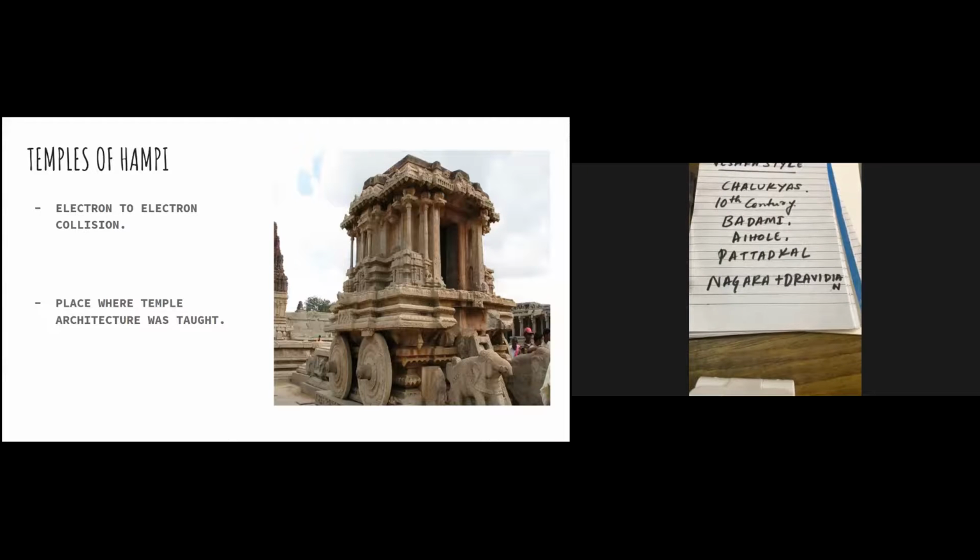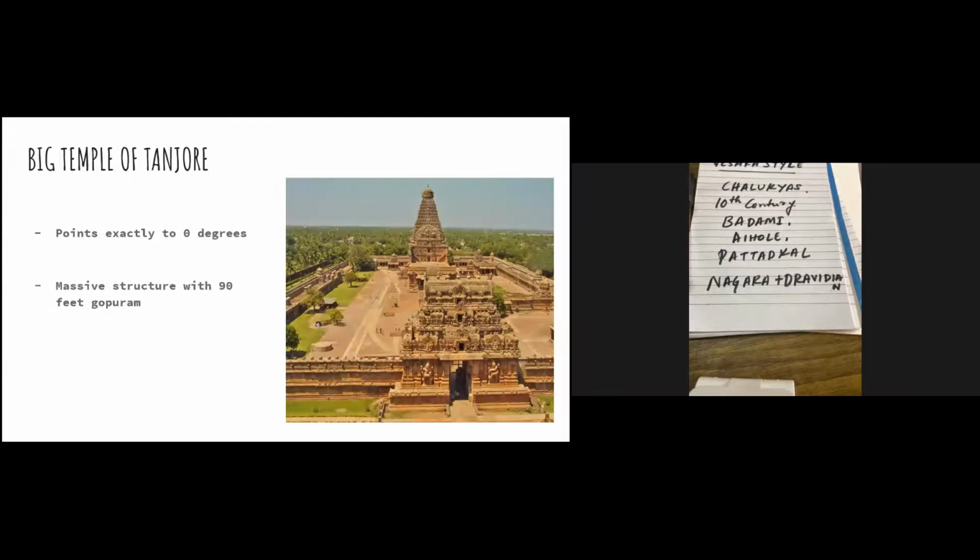Ma'am, where is Badami located? It's in Karnataka, dear. Ma'am, is there some interesting science? Of course, there is interesting science, because in the next temple you'll get to know the interesting science behind it. That's what I told you about the soapstone architecture: while carving, it is very hard and then it becomes smooth. And the big temple of Tanjore is exactly at 0 degrees, not even here and there. When the sun is exactly overhead at 12 o'clock, the shade falls nowhere. That is the interesting science behind it.